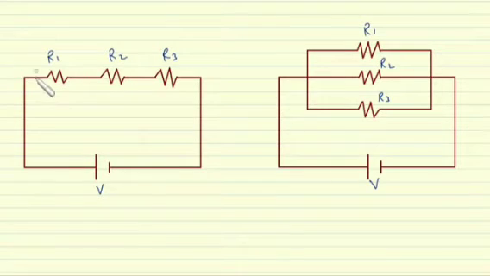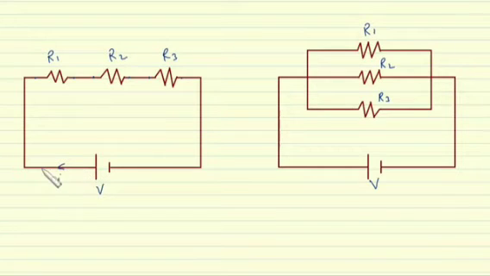Here in this circuit you can see that one node of R1 is connected to the battery, and another node of R1 is connected to a resistor. Resistor R2 is connected to R1, and from its other node it is connected to resistor R3. One node of R3 is connected to R2, and the other node is connected to the battery. Now suppose a current of value I is drawn from this battery.